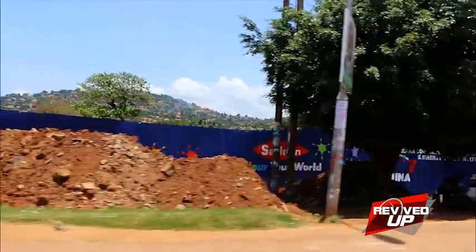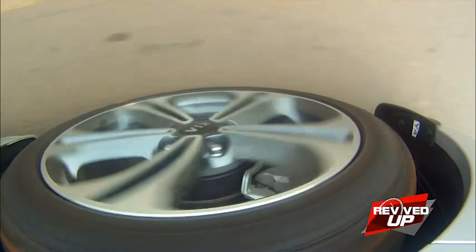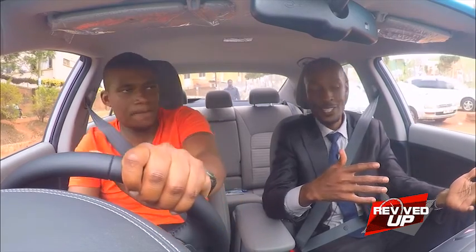So it smoothens the effect on the gearbox. So you find that this car has a very high pickup. But the safety, the airbags are suddenly all over the car. Well, you've got to admit this is a very high-end and safety car, because besides the front airbags, it's also got the curtain airbags.